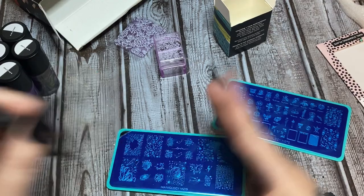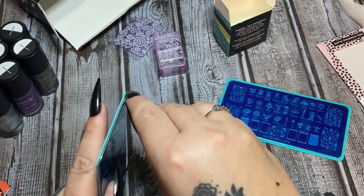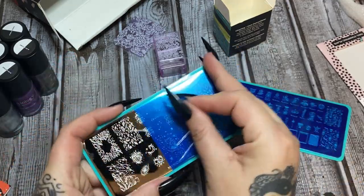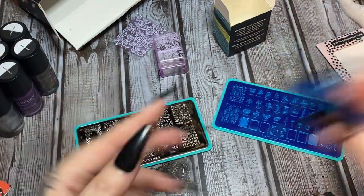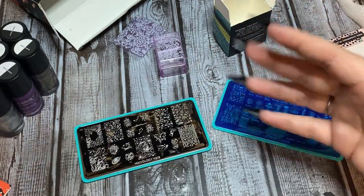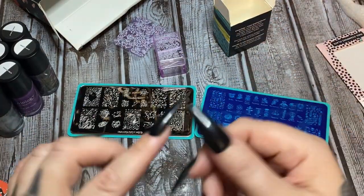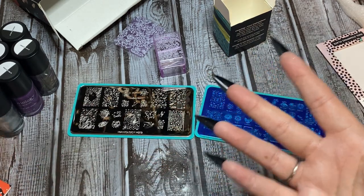But y'all know I love nail art. Like I said, if you watch some of my older videos, they were terrible. But I made them. Everybody's like, I've never heard of this. Is it new? No, it's not new. Nail stamping is not new. Nail stamping has been around for a very long time. Nail design, period, has been around since like the 15th century.